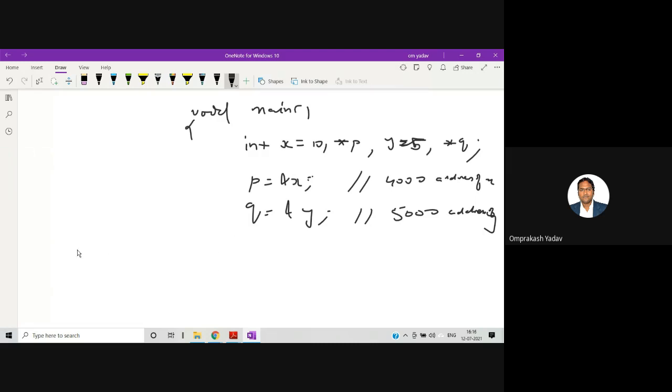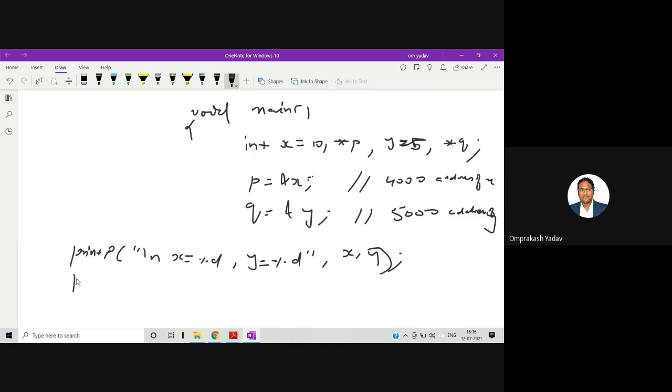Now I'll write printf x = %d, y = %d, x, y. So I'll get the values of x and y.